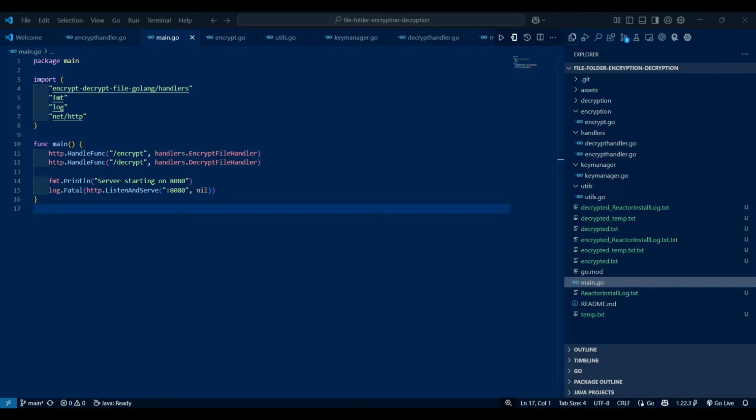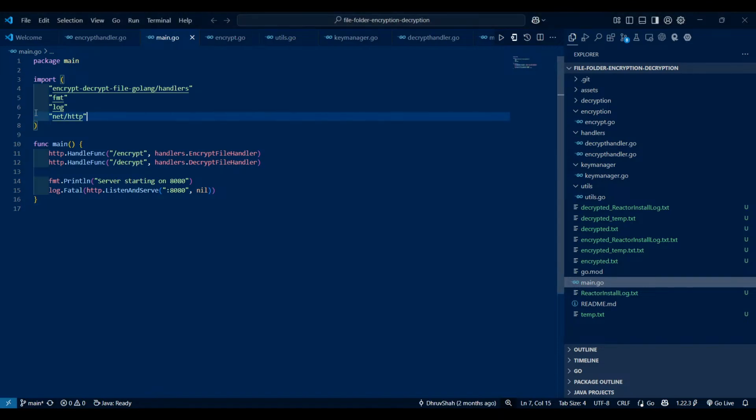First of all, I will implement the Gin framework instead of the net/http package that we implemented here. We can implement the Gin framework in this main.go file. So let's get started.